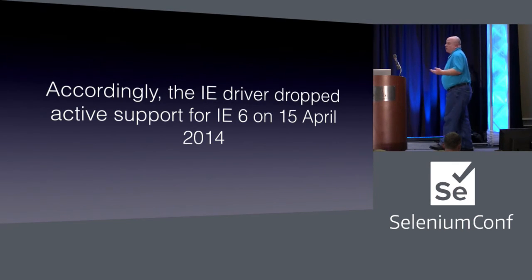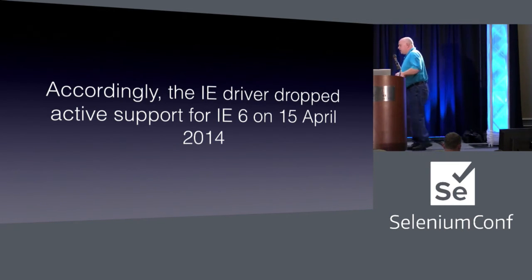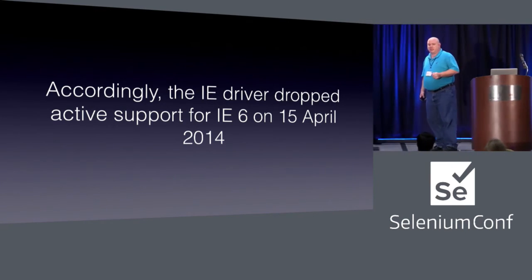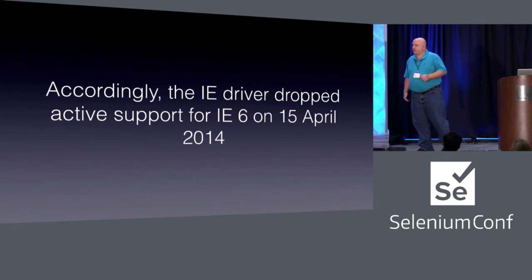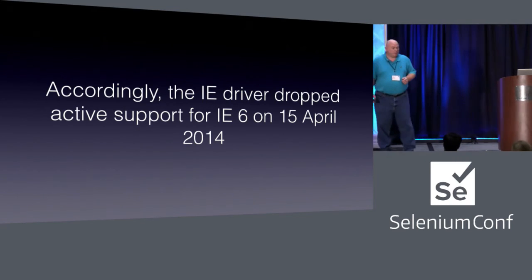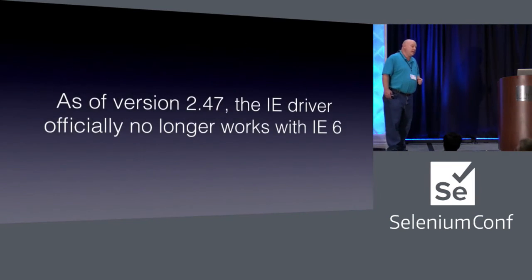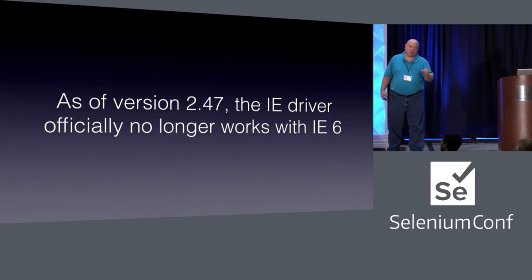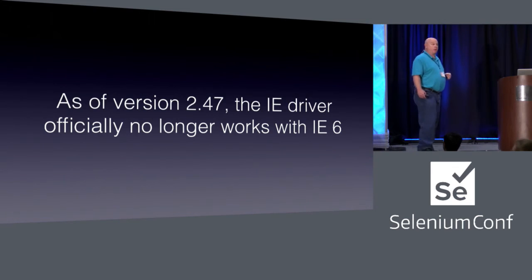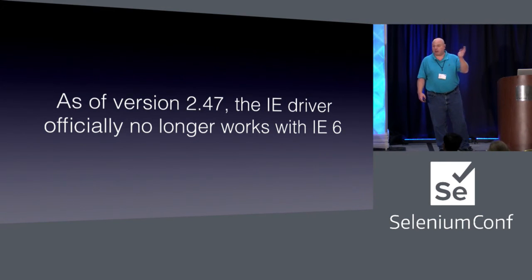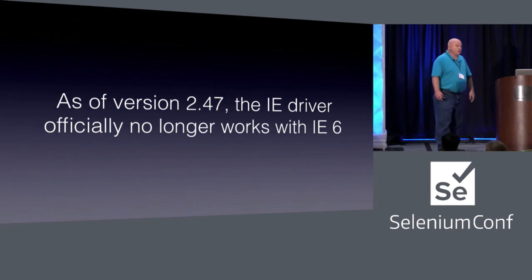It might still work if you tried to use it. But if it didn't and you submitted a bug that said this doesn't work in IE6, well, too bad, because I'm not going to fix it just for IE6. And that was as of April 14th. As of version 2.47 of the IE driver, it officially no longer works with IE6. If you try to run it against IE6, it won't work at all. There's an API that we call that's IE7 and above, and it just can't do it anymore.